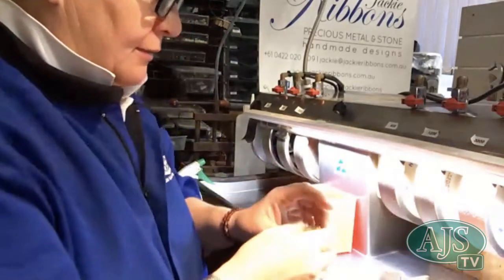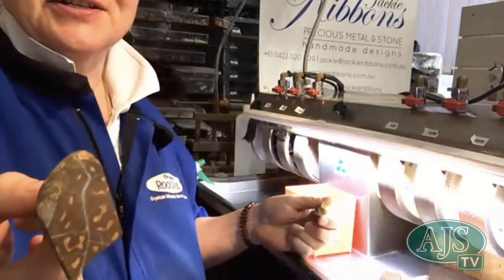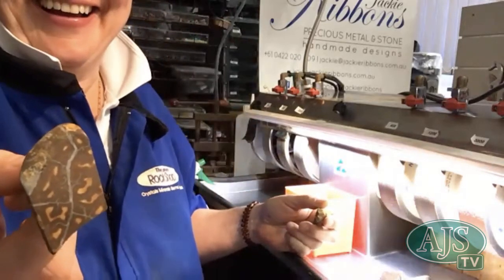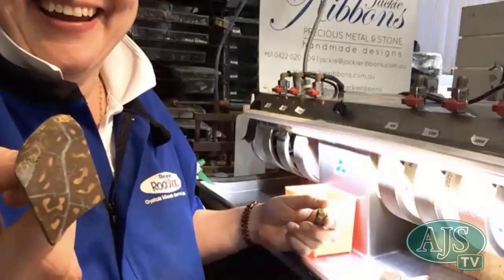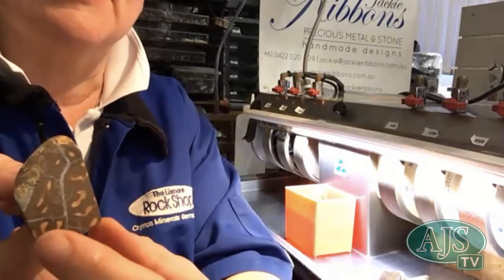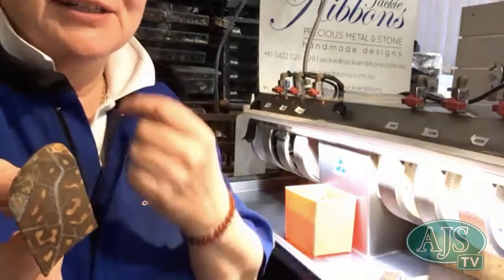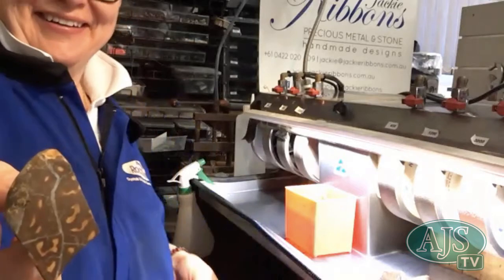So when you say lizard, what do you mean? What's the lizard connection? See, there's a lizard in that, on the top left there. It looks like a lizard's body. Yeah, and the legs. It's figuratively speaking. Bit of artistic license, come on. Yeah, okay, I got you.